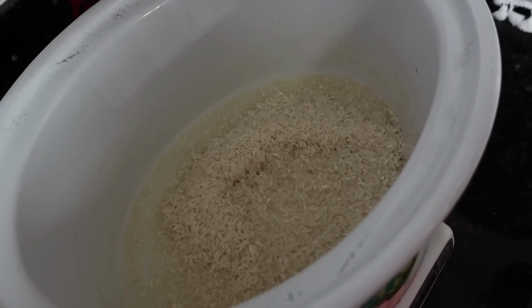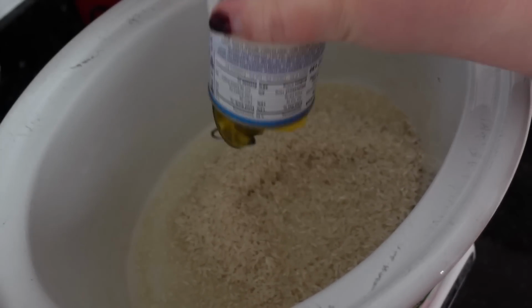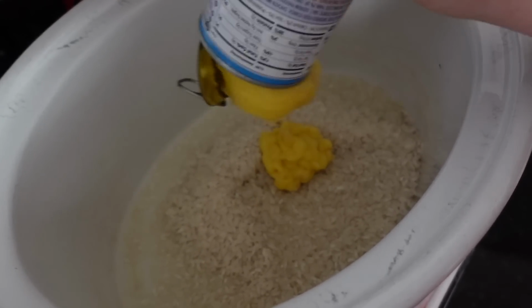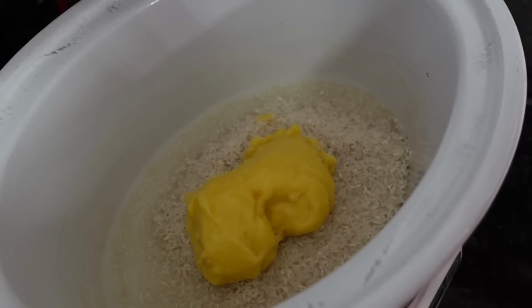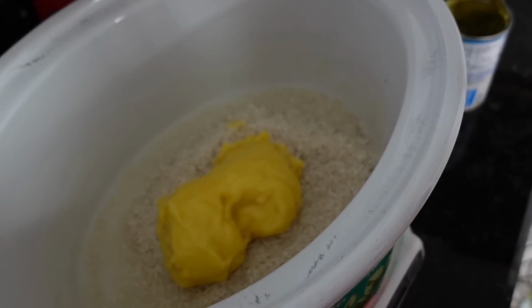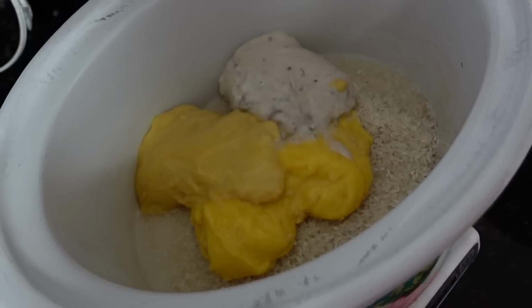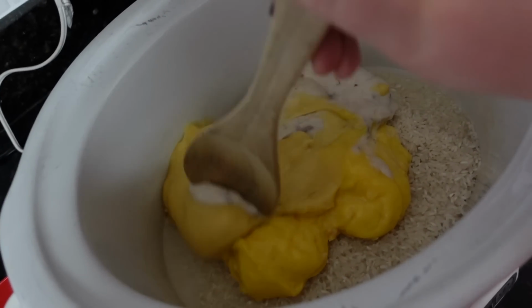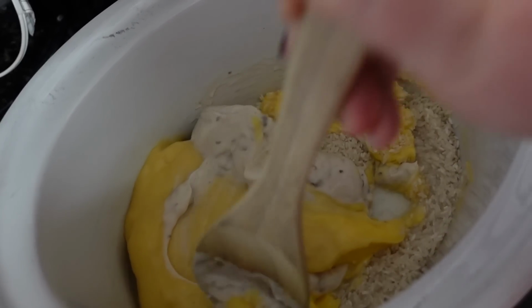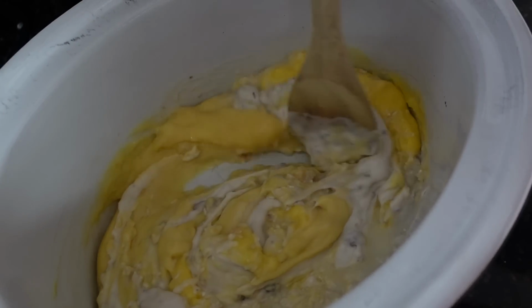Now we're going to go in with 2 cans of cream of chicken soup and 1 can of cream of mushroom. If I had a cream of celery, I would replace one of these cream of chickens and do that instead, because it calls for celery in this recipe, but I don't have any. So we're just going to do 2 cans of cream of chicken and 1 can of cream of mushroom. Now we're going to combine these soups, the liquid, and the rice. And then once we have all of this combined, we're going to layer our chicken on top of this.